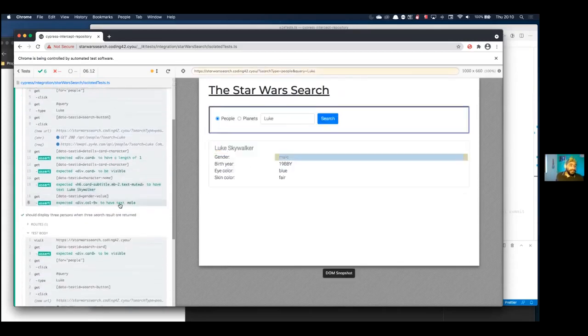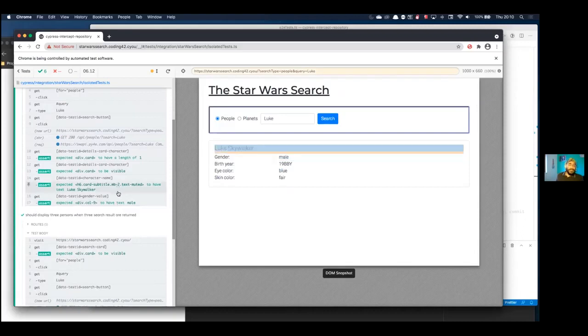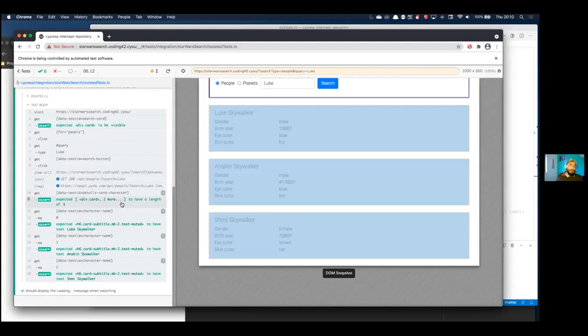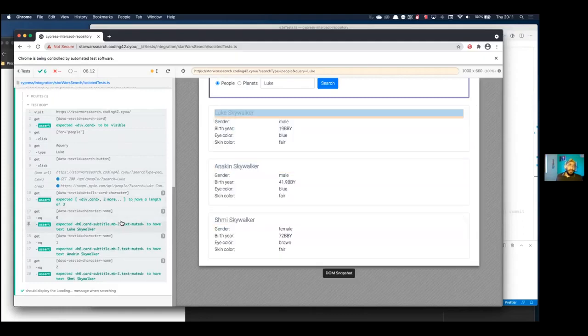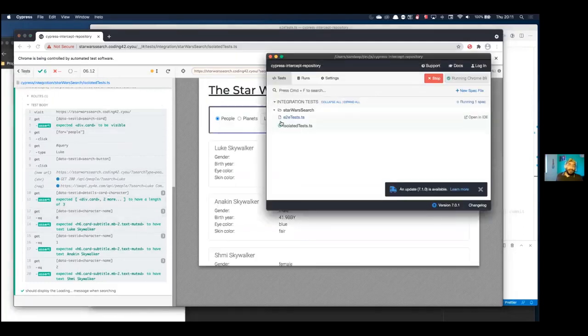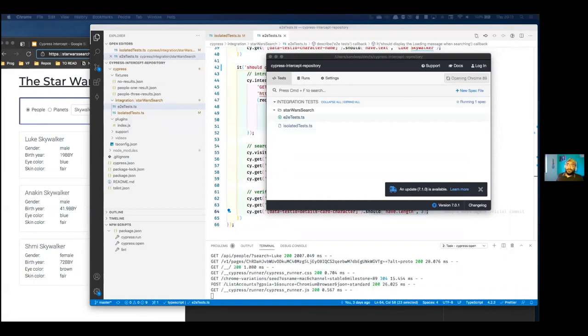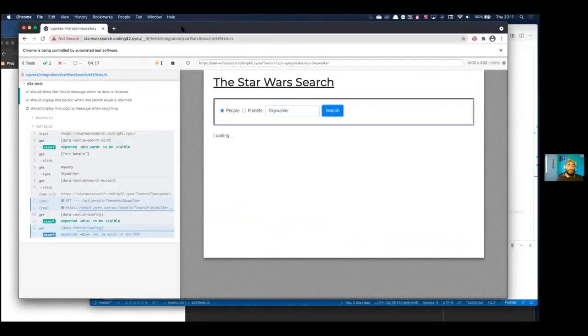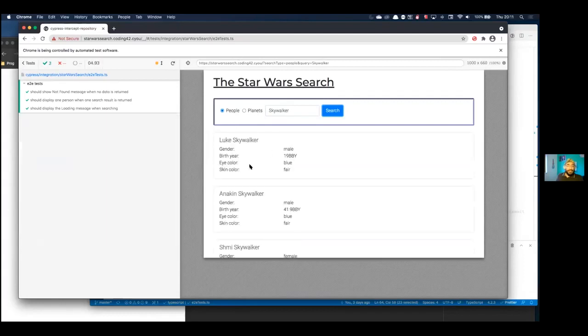In this case, we expect 1 result and we check for it to be male. In this case, you got 3 results and you check all the 3 names. And Cypress makes it easy to see what you tried to verify, where it was on the UI. And now I can run the end-to-end suite. And again, you see that loading thing comes up for 2 seconds before it goes away.